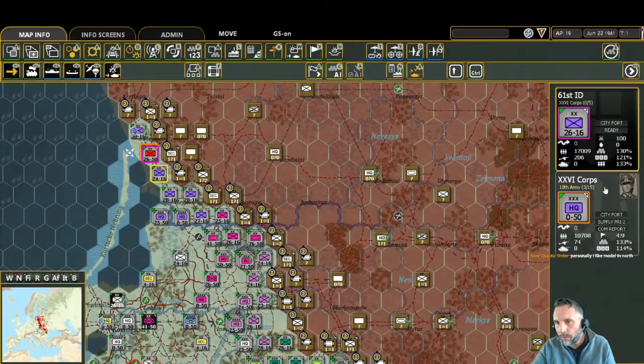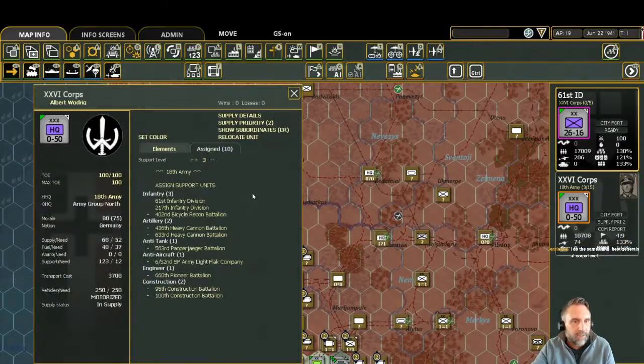Now you see here, he can command 9 this time. So that's a little different. Most corps in 1 could command 8. He can command 9. What does he have with him? You can see here. He's got 61st Infantry, 217th Infantry. He's actually got this bicycle recon directly attached. He's also got some other support units.